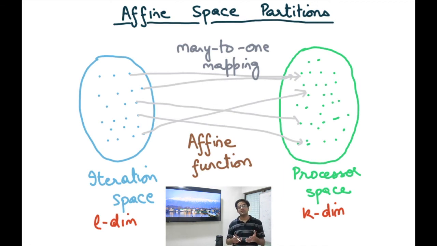Moreover, affine functions are a pretty large category, a rich set of functions. So this restriction is not really going to hurt us in most cases. Moreover, because we are already talking about only affine programs, an affine function usually is good enough for extracting the maximum amount of parallelism, although not always.